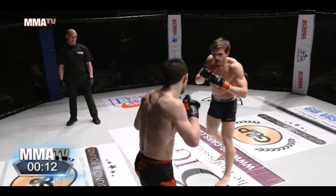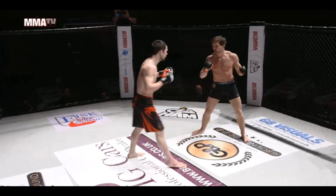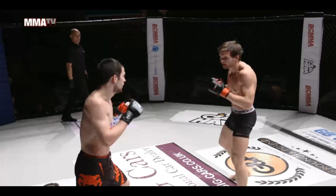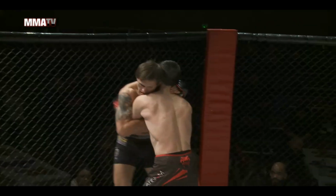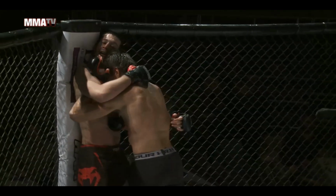That one had to hurt. No quitting at all in Kevin Treny, though. He keeps looking to come forward, looking for that shot. Tiredness starting to show now on him, but again, he doesn't step off, the pace is staying up. And still going for that takedown, still looking for those shots. It's definitely not over in his mind yet.